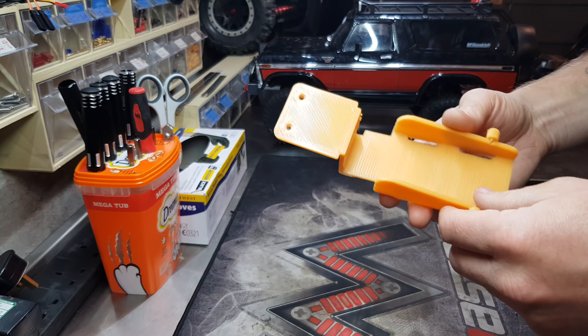Let's switch the tray over and come back and try both tests again. Removing the old tray is easy — it's literally two screws here and one there, same on the other side. Then you lift it up with a bit of a twist and it pops out. Putting the new one in is pretty much exactly the same — it slides back in just like that.